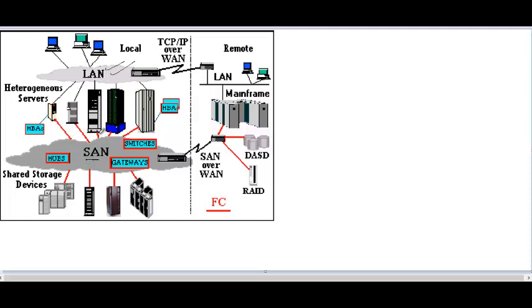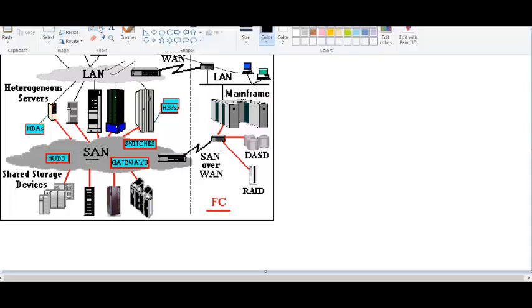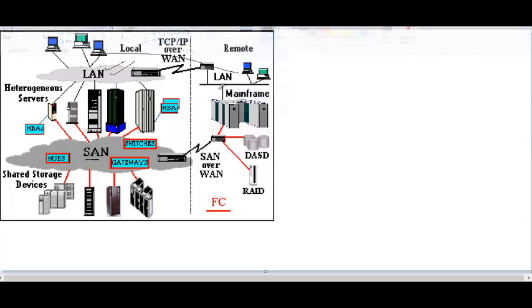Now to combine, you need engineers who understand SAN and engineers who understand Ethernet. They need to come together. Whenever someone wants to access the remote LAN, they can access using Ethernet. When that same device wants to access a remote storage, they can go through the SAN switch and access the storage.